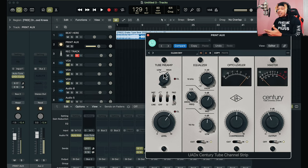We can switch between these two depending on the microphone that you got or just for your preferred outcome. That is the pre. This controls your overall preamp level. This is the input, all right? This is how much you're pushing in, all right? This right here, you got your mic. When you flip it up, that's the mic. You flip it down, that's the line. When I drop it like this, you see it kind of disappears. So the line is going to be like with people that's recording in through instruments and other shit like that.